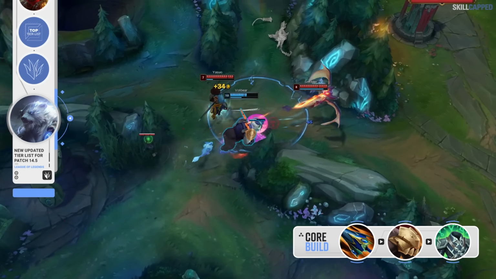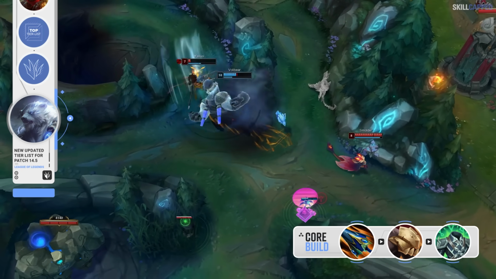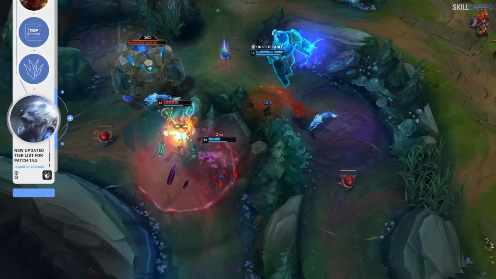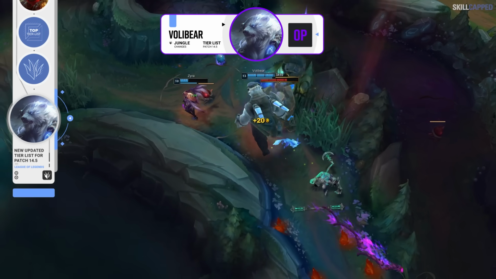Players who rush Iceborne Gauntlet are actually below a 50% win rate for this patch, and it's still the most common first item, while players that rush Sundered Sky are winning over 54% of the time. So overall, build Volibear correctly, and he's a monster pick, especially for the lower ranks in 14.5, and is being moved into the jungle OP tier.